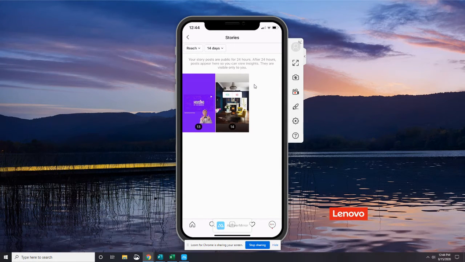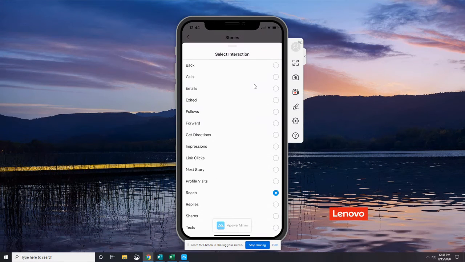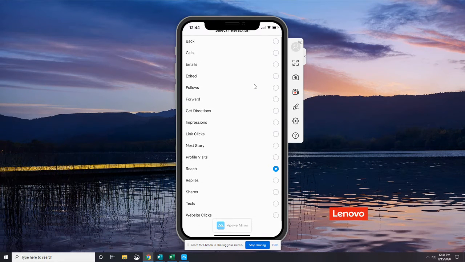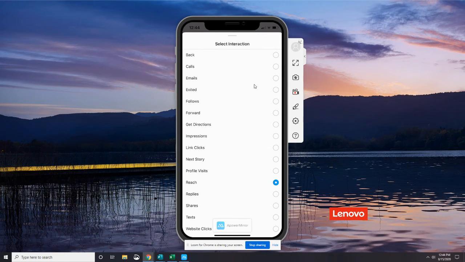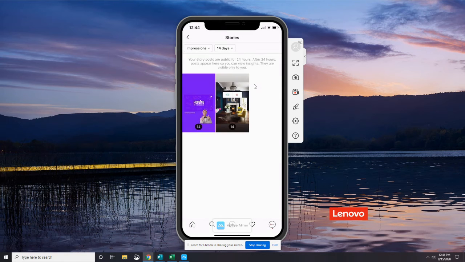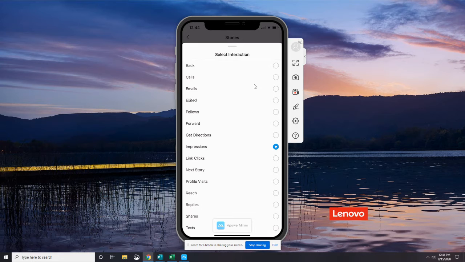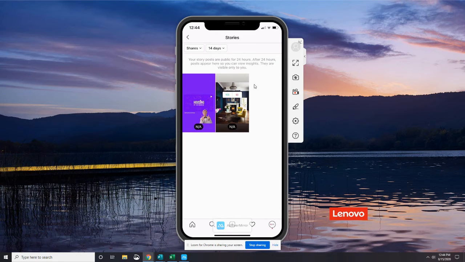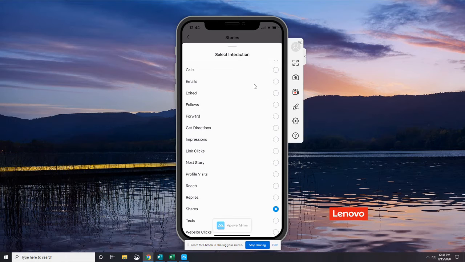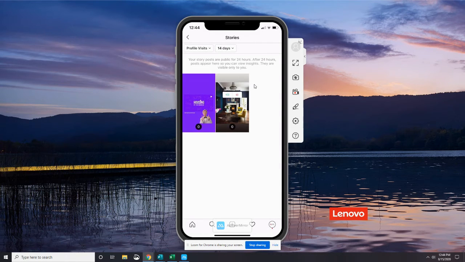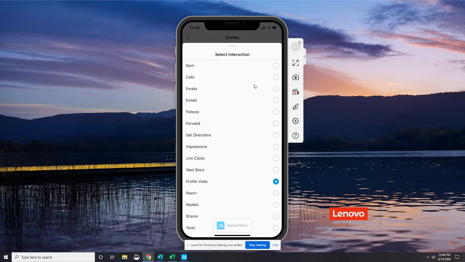And again, just like I showed you on the content post, we have the drop down here with the reach. So you can toggle between the different metrics. So we're on reach right now. If I want to see how many impressions I've gotten on these, you can see there's been 14 impressions. Did we get any shares? Probably not yet. No shares, that's all right. I don't have any links in these. Did anybody go to our profile because of it? Nope, that's okay too.